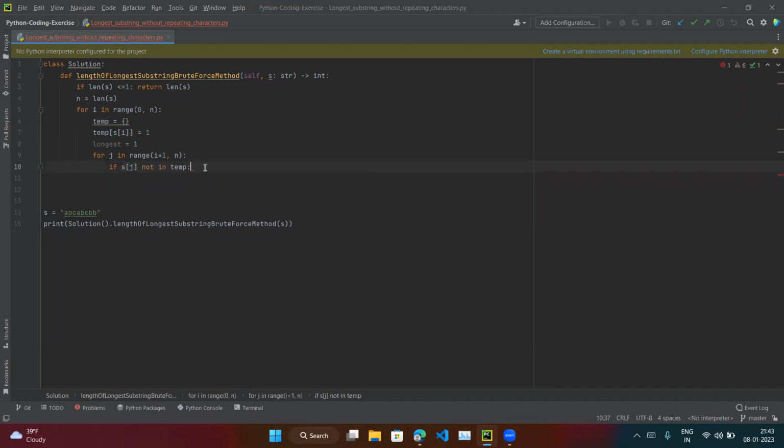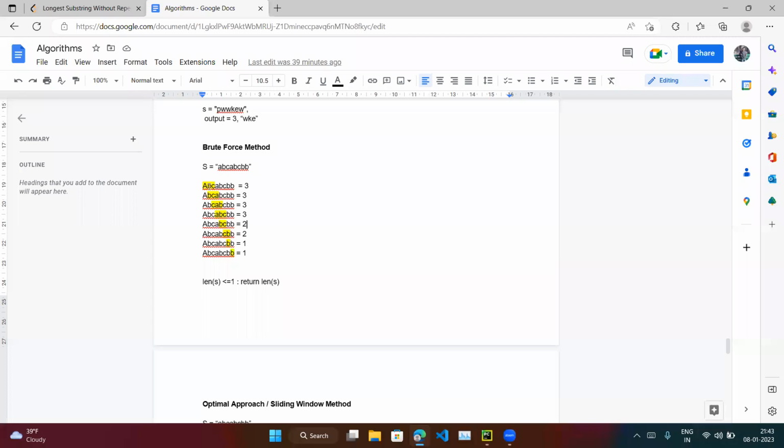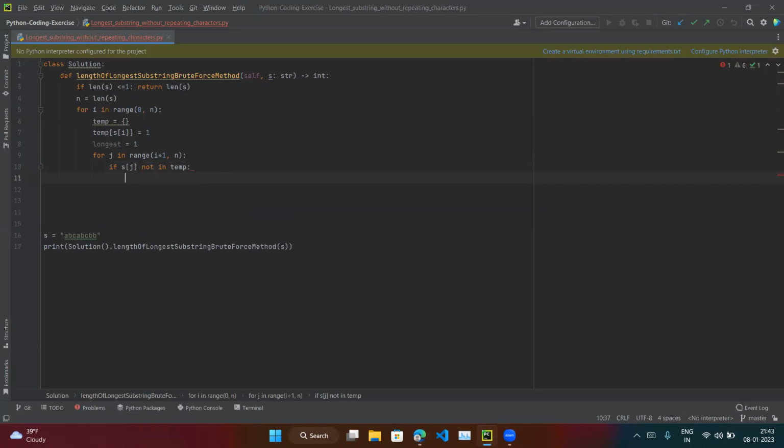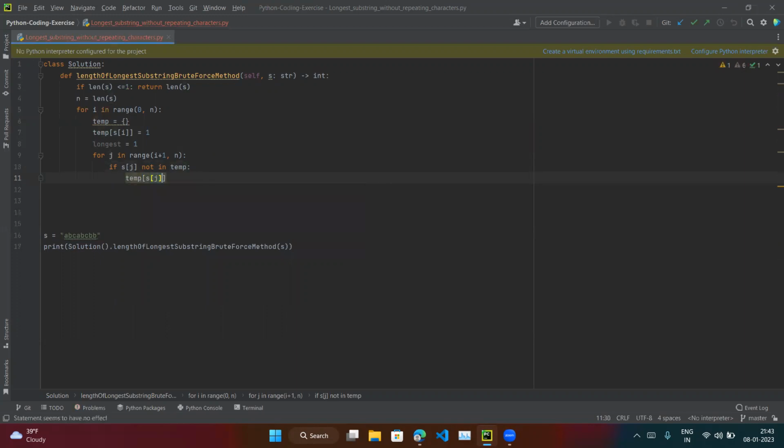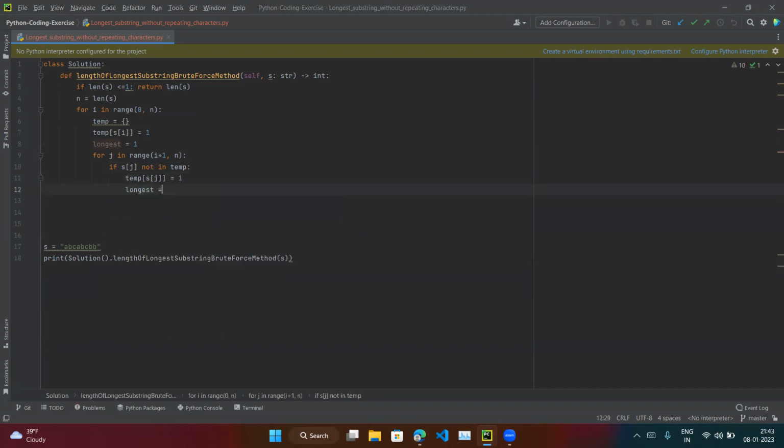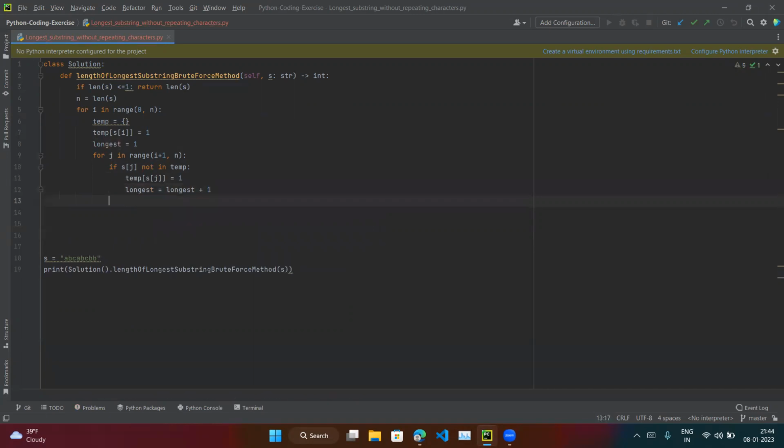Suppose b is not in temp, meaning b has not come earlier. Then we also store b in our dictionary. So now the dictionary has a and b, right? And we increase our length: longest is equal to longest plus 1.